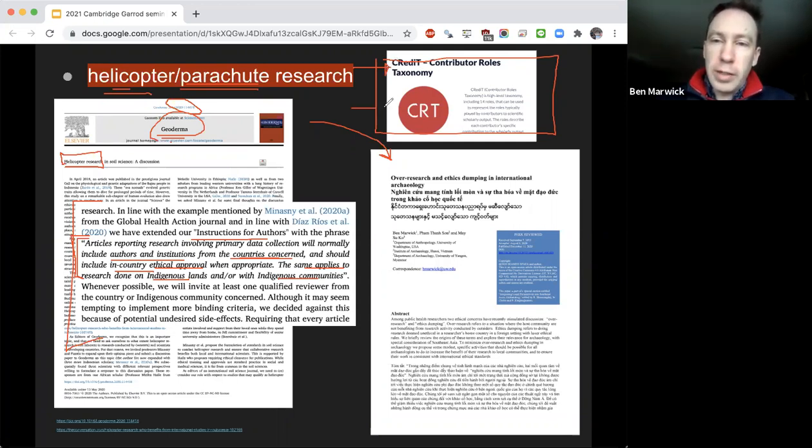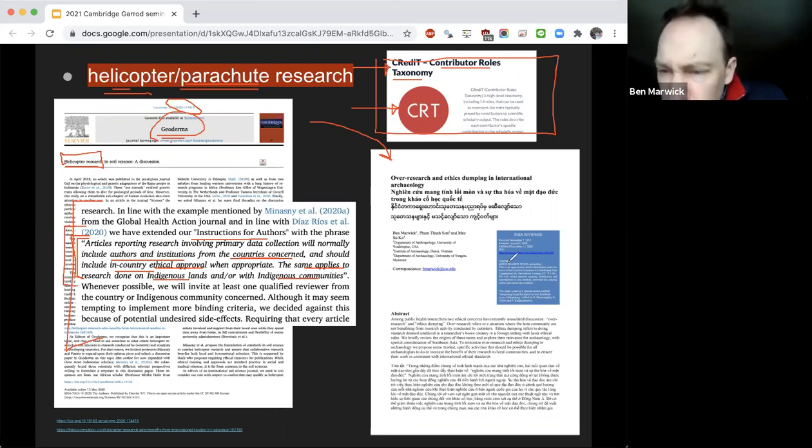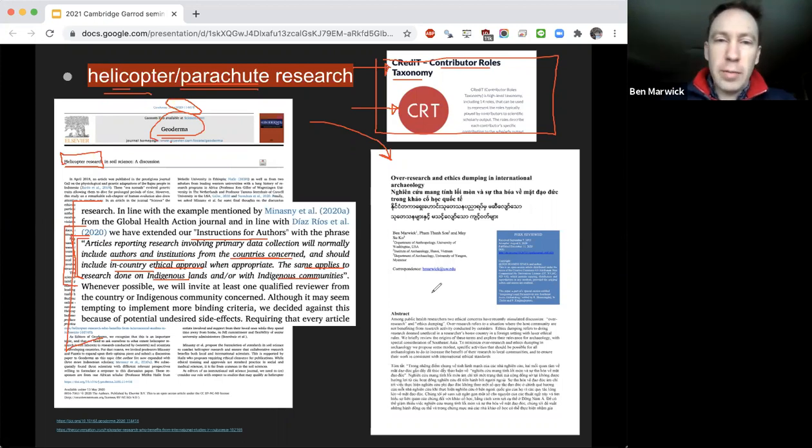So this one will recognize the role, for example, of people who've helped to collect and contribute samples. So things like this can help. Adopting this approach to authorship is a fairly straightforward way of decolonizing archaeology by involving these people who are usually exploited by more traditional colonial practices in archaeology. And we've written a little bit more about this. This is the SPAFA journal, a Southeast Asian archaeology journal, but we've written a little bit about this in Southeast Asia.